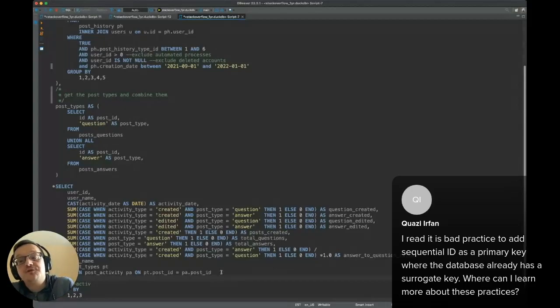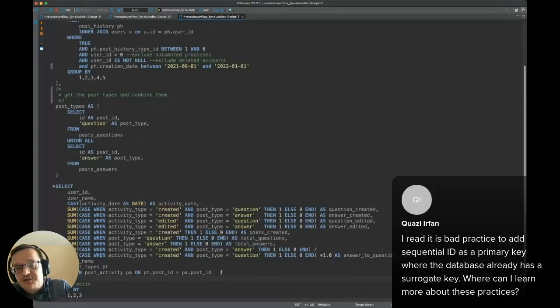He recommends using sequential IDs as primary keys when the database already has a key. But the cases he was dealing with involved limited space, limited storage, and limited compute, so he needed to make the queries very efficient. So he basically replaced strings with integers.